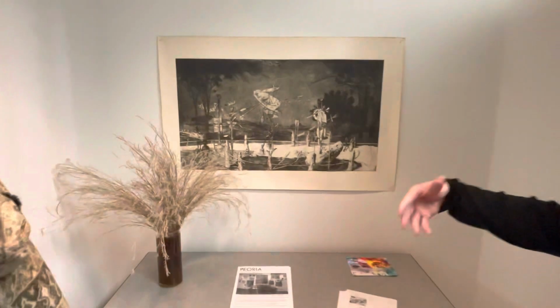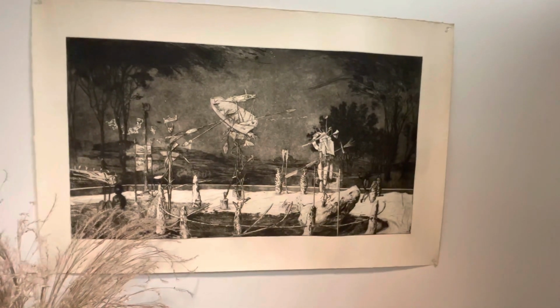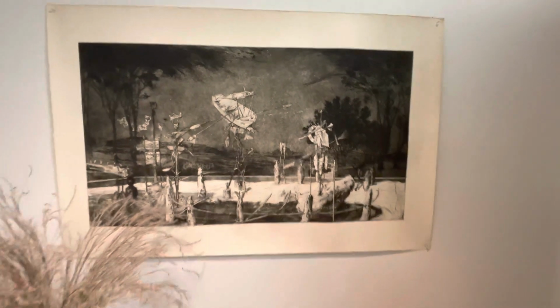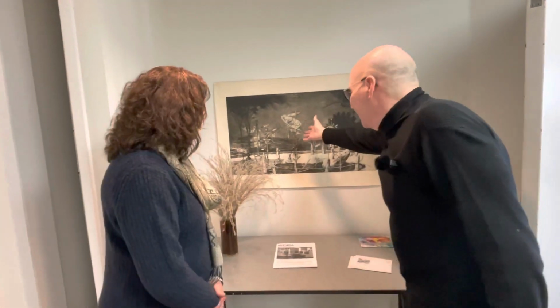But this is an incredible intaglio print. And when we talk about intaglio, we're talking about a metal plate, and there are a lot of different techniques and processes that can go into it. We have an aquatint, or an engraving, or an etching, even a drypoint mark. All those things come together, and we have this super romantic almost background. And then, of course, we have this wonderful flying fish, literally, and a boat with arrows coming out of it.